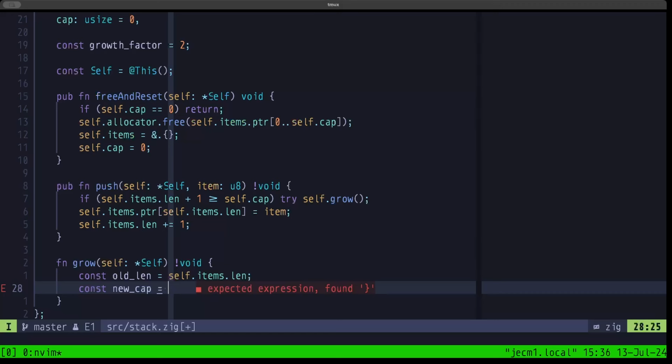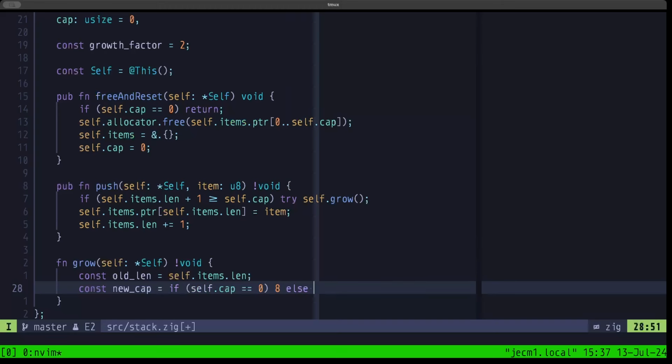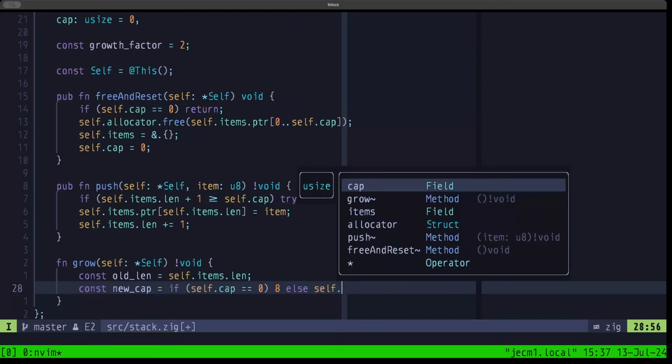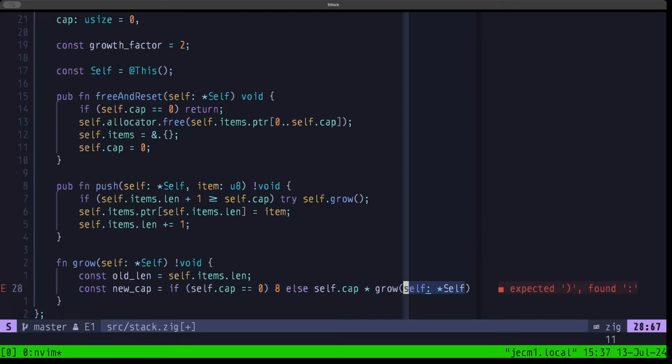Since we start out with a capacity of 0 and we're doing multiplication, we have to make sure that we're not multiplying by 0 and just staying at 0 all the time. So here we have an if self.cap equals 0, we want the new capacity to be 8. Otherwise, we want the new capacity to be self.cap times growth factor.